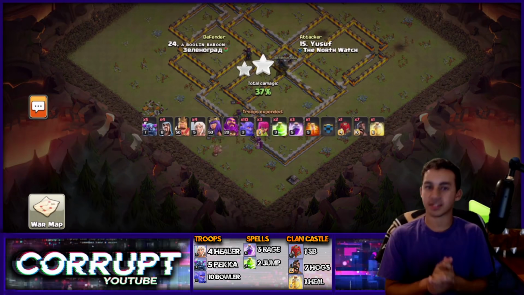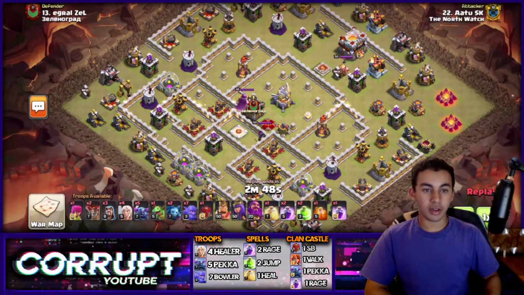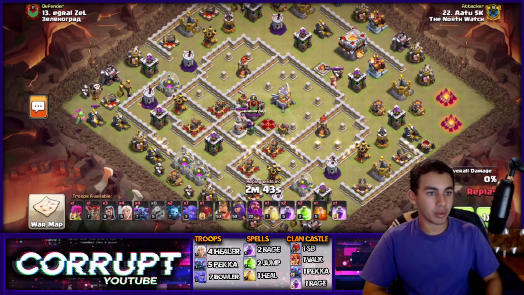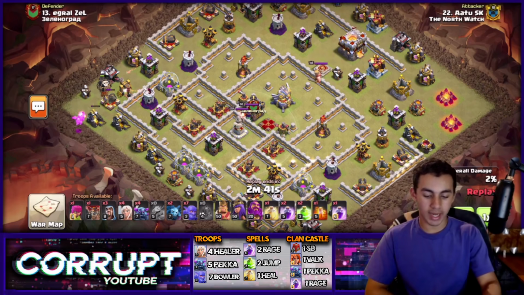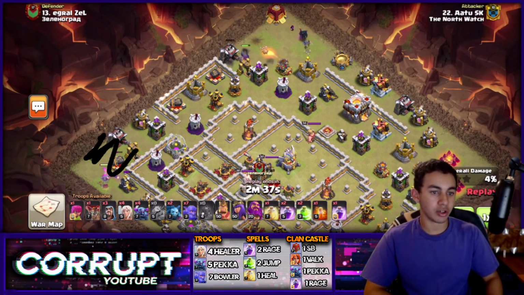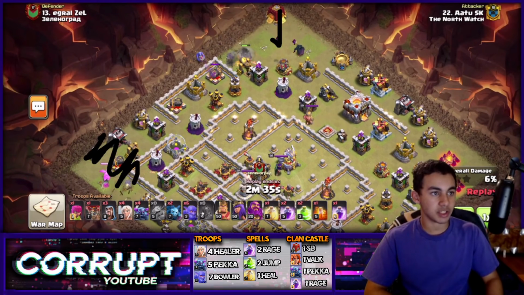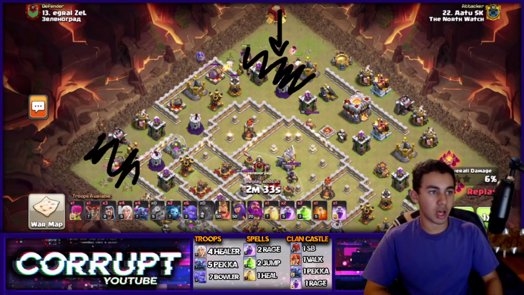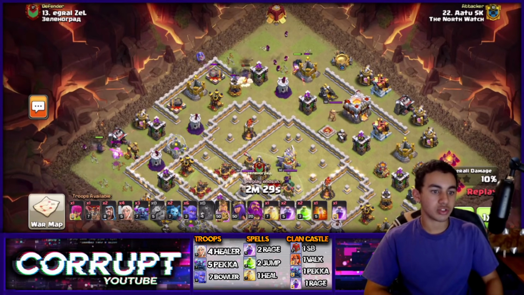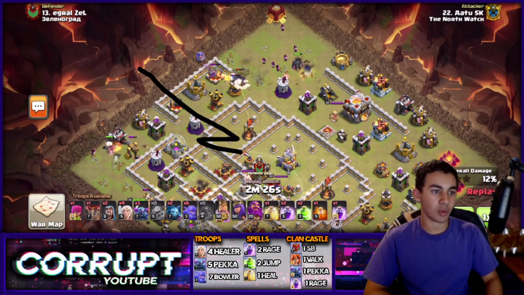But let's go ahead and move on to a couple more examples that we have here for you guys using this attack. So here we go, guys. We've got another example, and one of the biggest things to keep note of is that we want to make sure that, again, we're creating the funnel on either side. This way we're going to be able to create a funnel here using a baby dragon or something like that, and the siege barrack. This gives us a lot of really good value here.